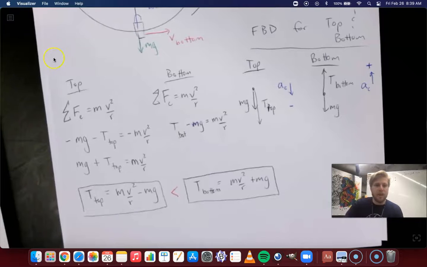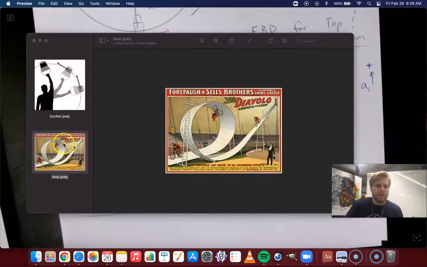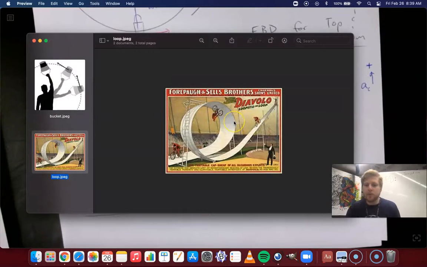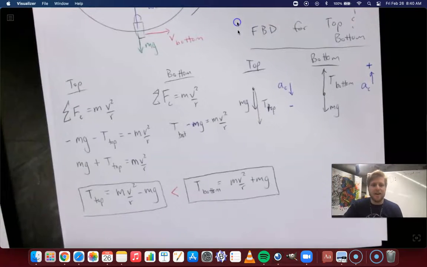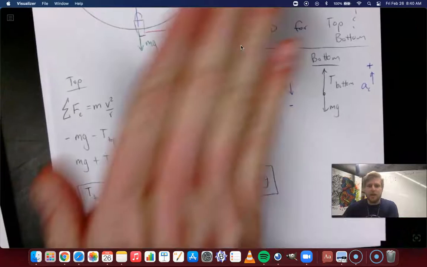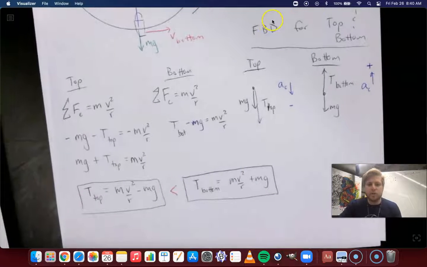In fact, there's lots of applications of this. So if you have ever gone on a loop-the-loop ride, where do you feel heavier? You feel really heavy at the bottom and you actually feel like you might fall out of your seat downward when you're up at the tippy top. So hopefully you've had some experience with this. And that's a pretty classic example of a centripetal force equation. Nice work, folks.